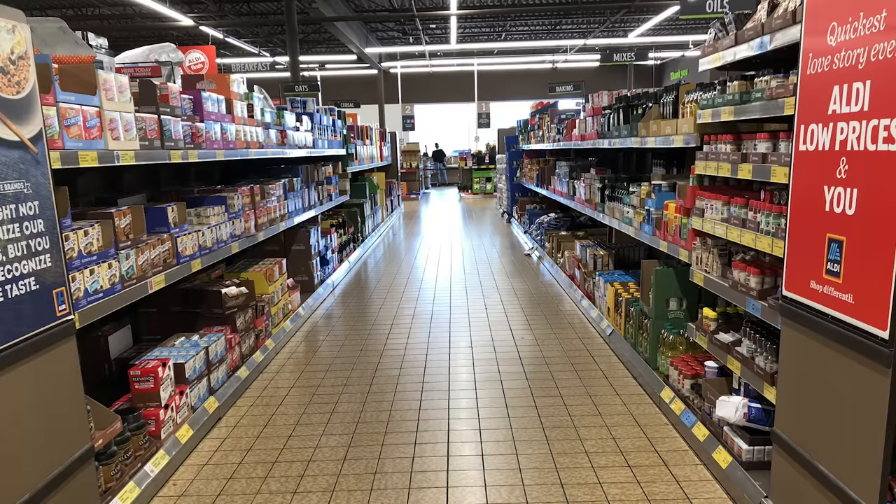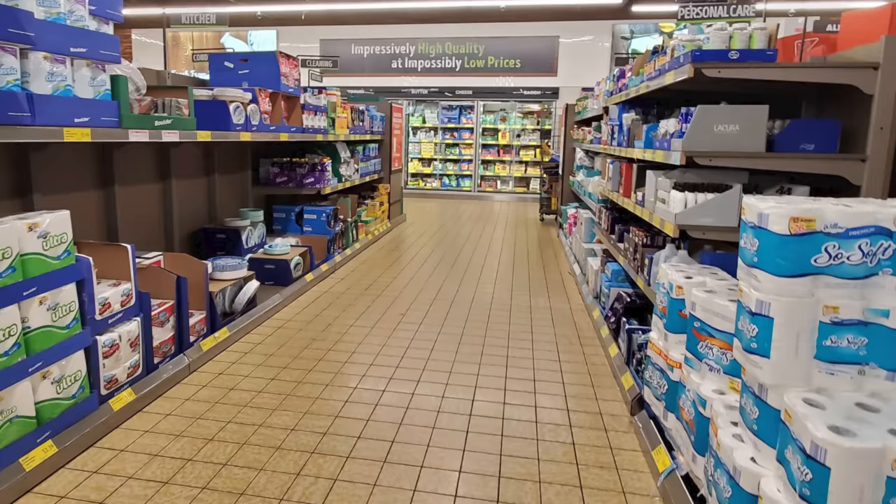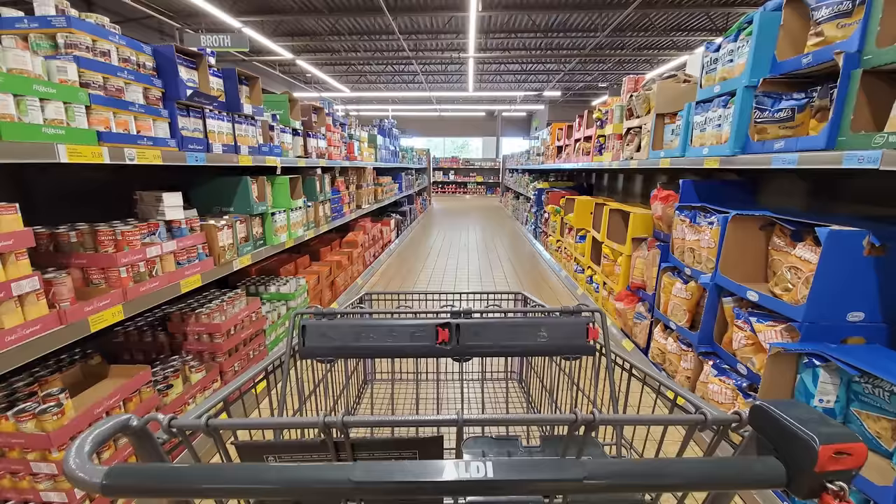Anywho, the boxes are display-ready. The color and patterns on them match the items they hold within. Aldi calls it the 'invisible case project,' a fancy name for the open case boxes that allow shoppers to see what's in them. They are designed so that the shelves and pallets are able to hold the maximum number of these boxes, making sure no space is wasted, reports the Guardian.